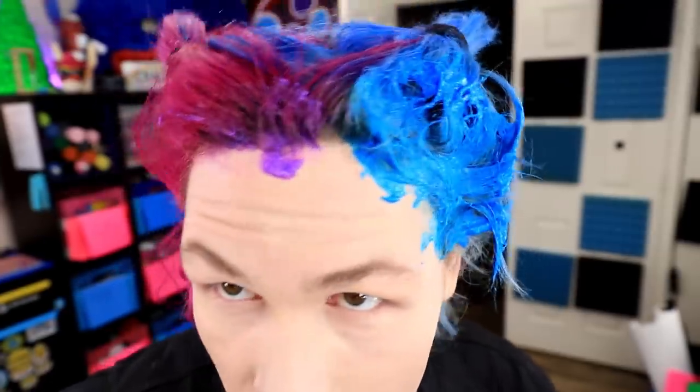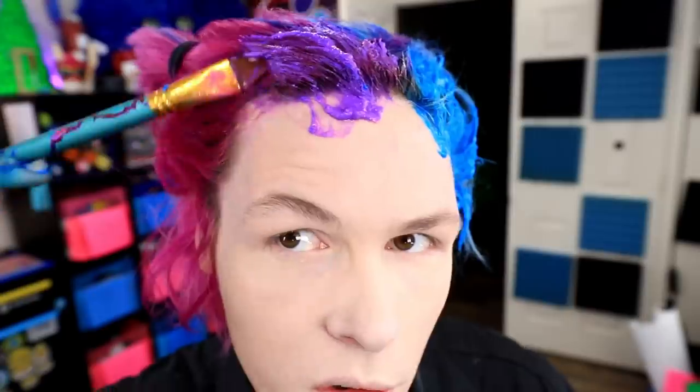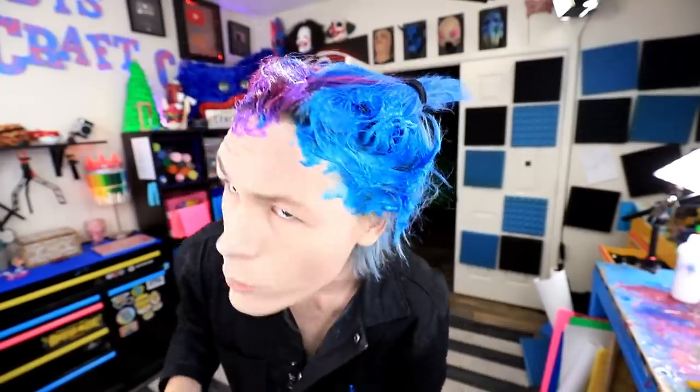I'm hoping that doesn't bite me in the foot. I have no faith in this craft. But you know, you never know. The good thing about this is I can always just re-bleach it. My roots are usually the first to fade anyway, so I'm not even concerned. Okay, we're looking pretty good.